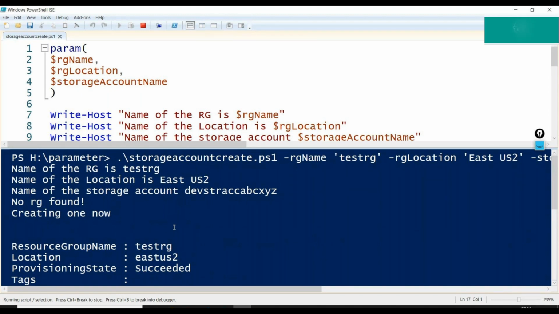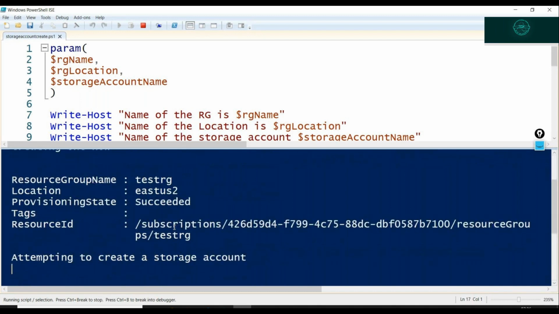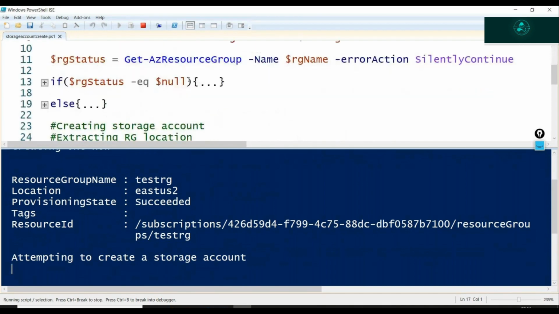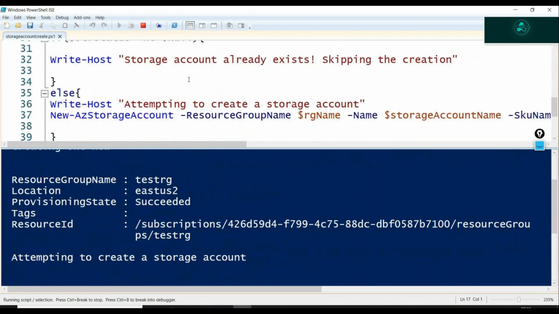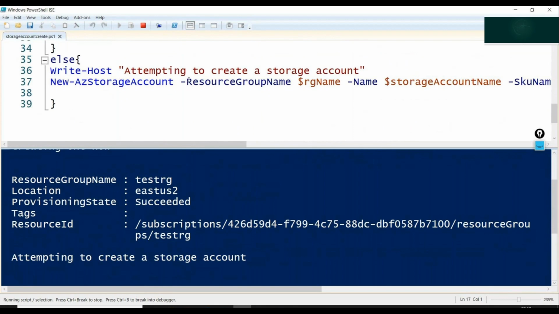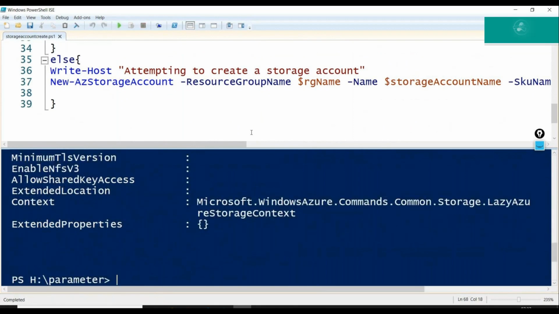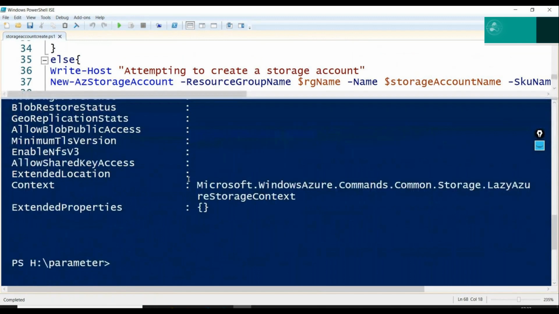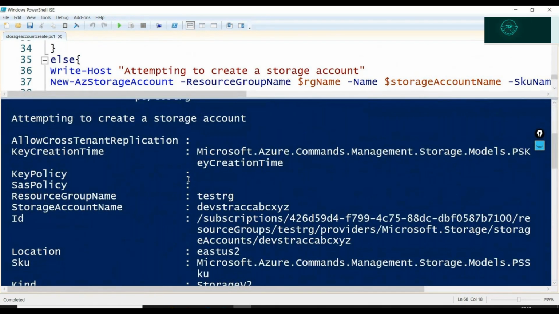So it did an if else, it checked, it went into the else, and it created one particular thing known as a resource group. And now it's going into creation of the storage account, and in the creation of the storage account, it's again doing an if else loop. And now it went into the else loop out here, telling that okay, fine, I did not find the storage account, so I'll go ahead and create one for you, and it'll take a minute. And now it went ahead and created the entire storage account here. It said okay, fine, this is how I'm creating the storage account, and this is the resource group and the location and everything. This is how I pass things out.